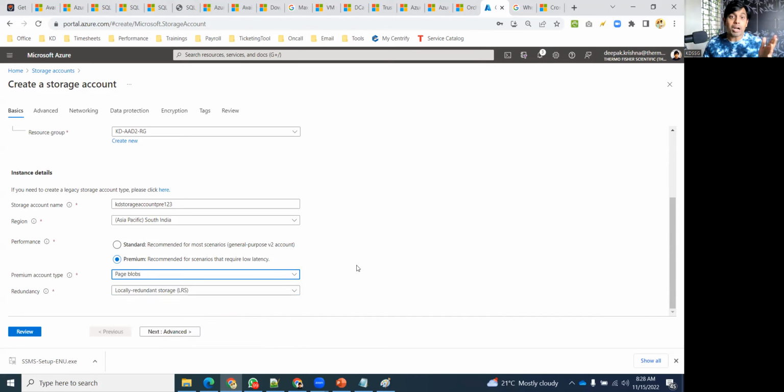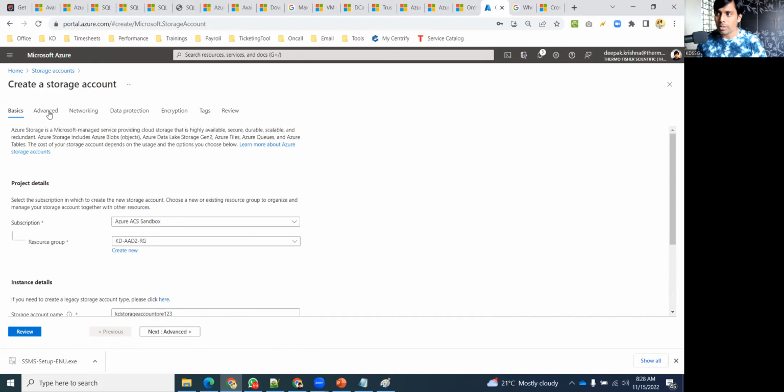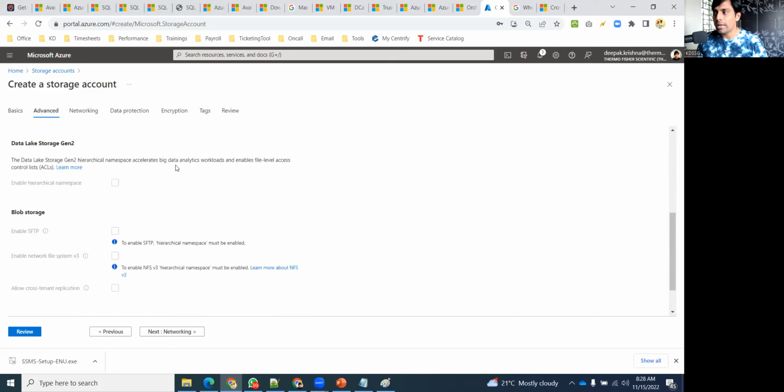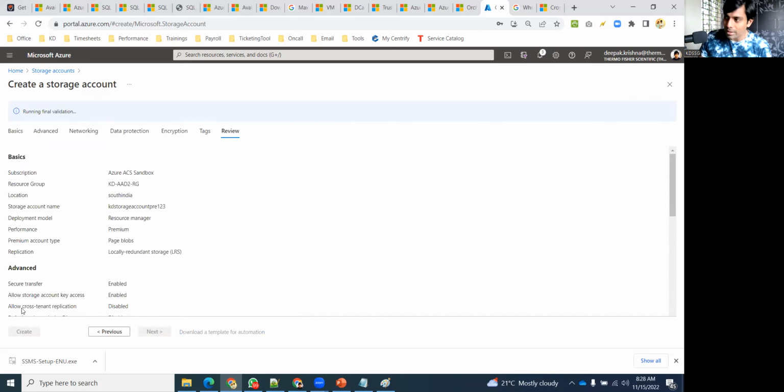So for what purpose you are creating, you should mention. Whereas for standard storage, sir, you just create it, that's it. After creation, you will decide whether you want to use it for disks, blob, file, queue, or table. That's the beauty. But here you have to tell why you are creating. Okay, sir. Let's assume page blobs. Okay, that's all. That is how you create a storage account, frankly speaking.